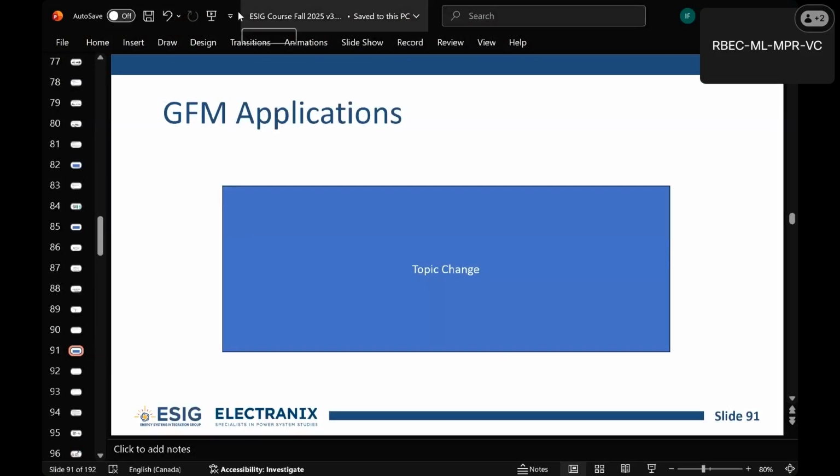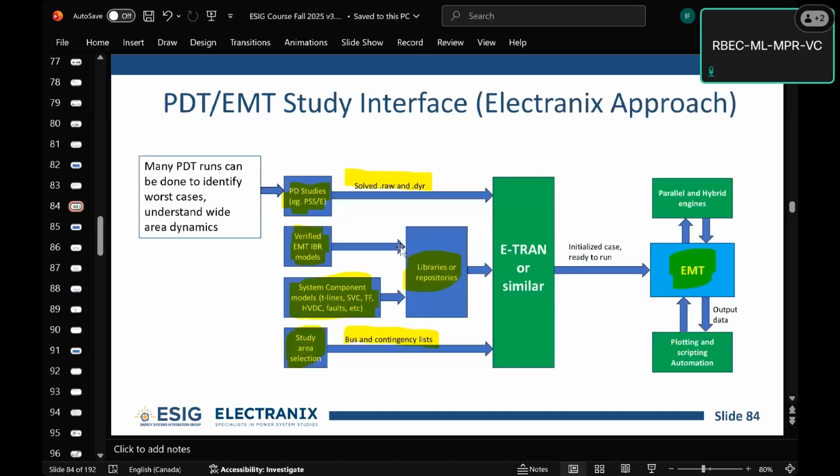That said, the number of cases that deserve an EMT study far outpace now the capability to do it. So yeah, anyway. Okay, grid forming. I'm going to stop at about 4:30, whether we're done or not. We can sort of wrap up.